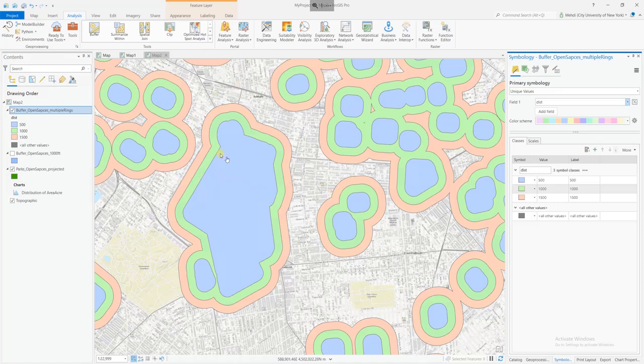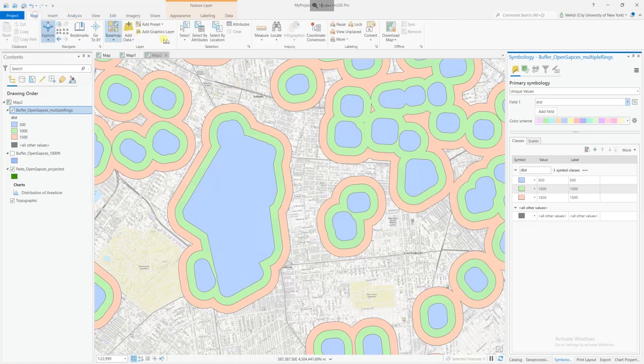Okay, so my buffers are selected and color coded. I'm going to choose one of these buffers to see, not that one. Okay, so see what happens here.